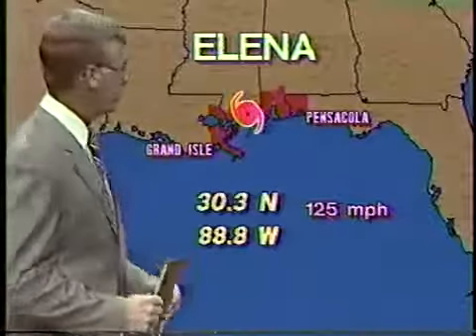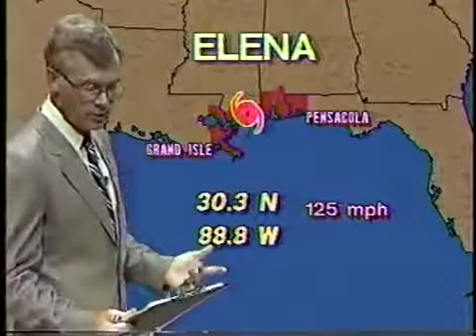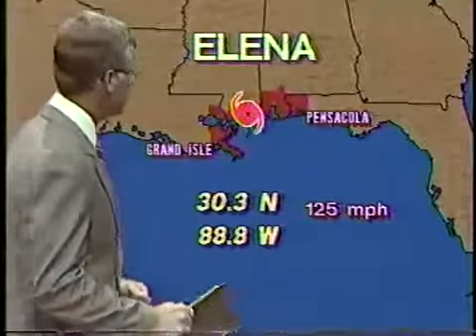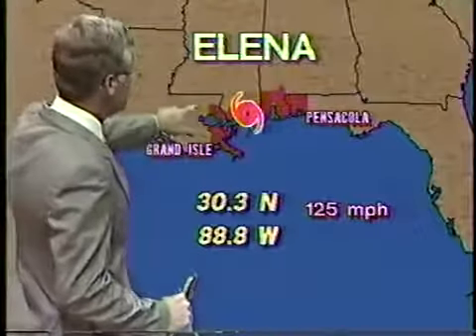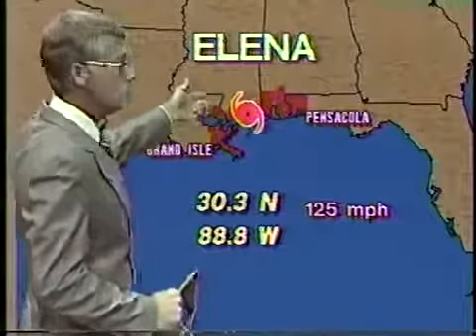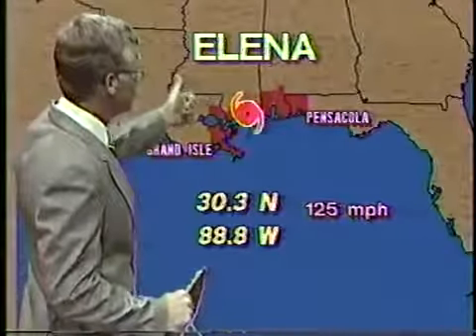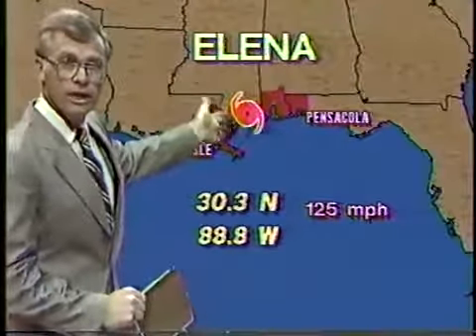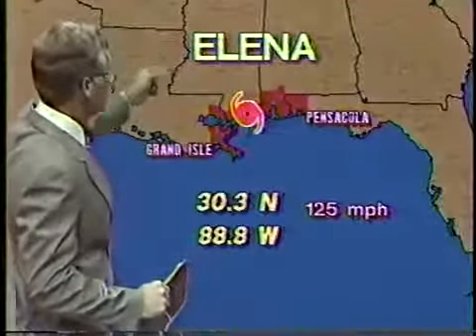These are the latest coordinates from the National Hurricane Center. However, radar reports indicate the eye is at 30.4 north, 89.1 west — repeating, 89.1 west — and that would be just along the coast or just inland in the vicinity of Bay St. Louis and Gulfport. The storm should continue moving in a west-northwesterly direction between Slidell and Bogalusa, probably a little closer to Bogalusa, and then begin swinging northwest, probably just south of McComb, Mississippi, and perhaps on into northeastern Louisiana.